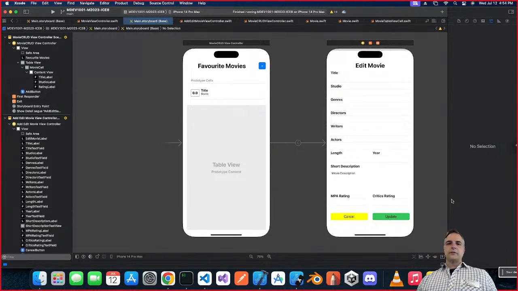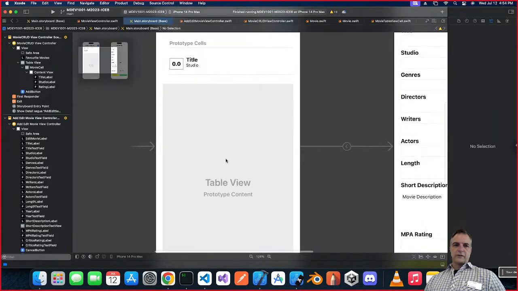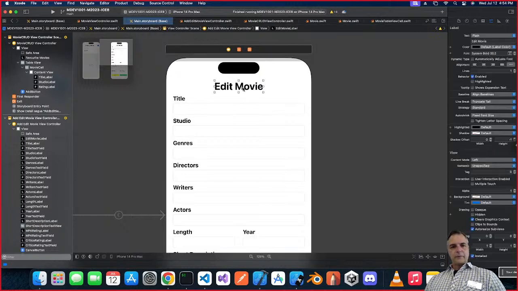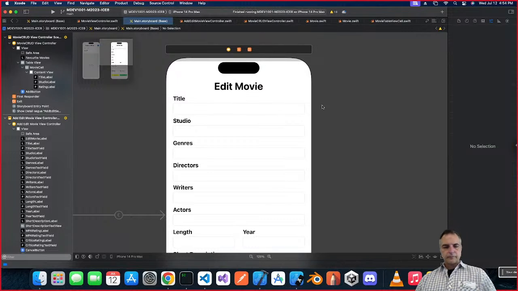So, strategies. What I want to do is, in the user interface, let me just zoom in now, and let's work specifically with that user interface on the right. I want to take the movie label and expand it. Just a little bit of time I'm going to spend here, not too much, so that it hugs the right and left sides. And I'm just going to make it, like I said before, so that it's centered. All right, that's one thing I want to do.